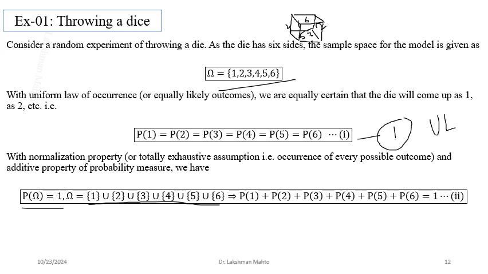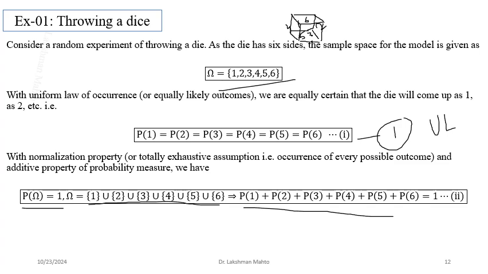So what is the probability of sample space? It would be actually equal to the sum of these probabilities. Okay. Why? These outcomes are mutually disjoint. Faces 1 and 2 in throwing a single dice can't occur together. Faces 1 and 2 or faces 2 or 3 can't occur together unless you are taking two different dice. So that one is not possible in a single throw of a dice.